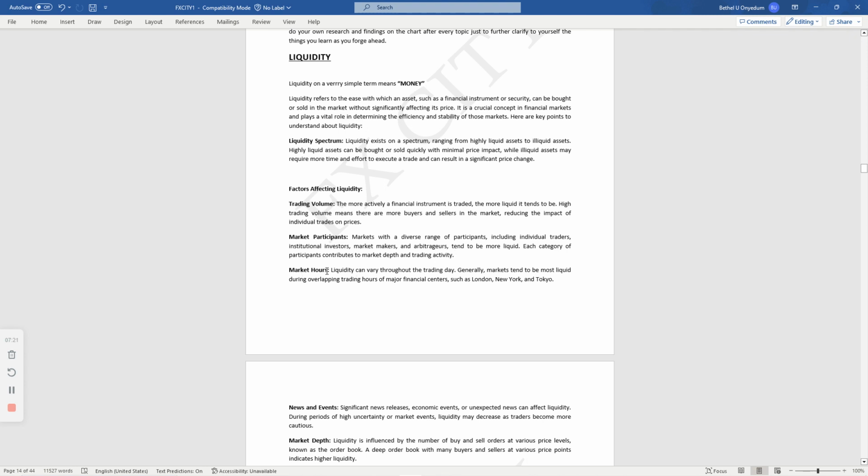Also, trading hours. Here, trading hours is related to the time the banks open. During the course of this session, we get into forex trading hours, sessions. So it's almost the same thing here. The market hour is actually the time the banks for a particular currency pair are active.